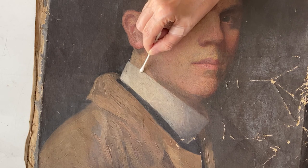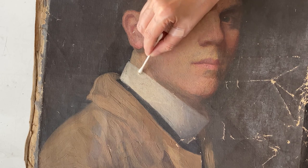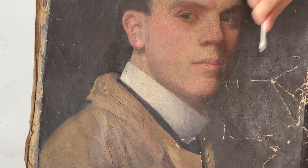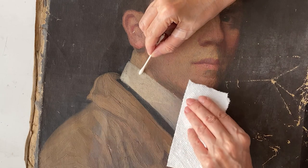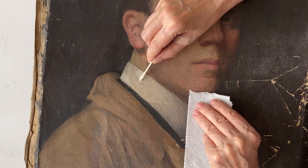Yes, it is very, very dirty. Sometimes it feels as though you could just go and go and go with a particular solvent, but this one is very penetrating, so you want to stop shy of making the surface as clean as you would like it, because the solvent's action continues after you've lifted the cotton swab.